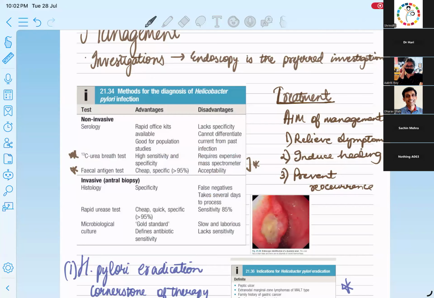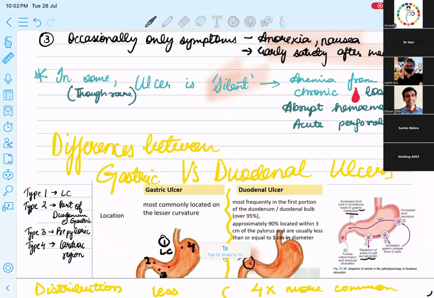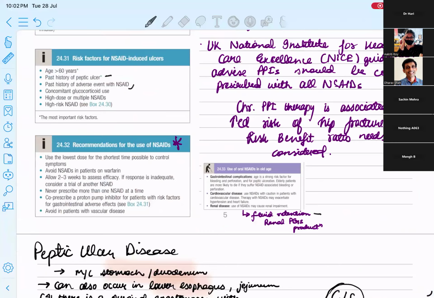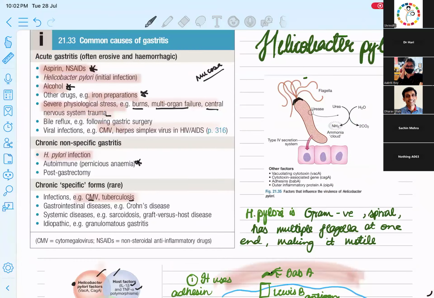Acute infection is usually asymptomatic because during the acute infective phase, the bacteria will increase the somatostatin levels and reduce the gastrin and reduce the acid production. So in the early phases, the patient might be asymptomatic. Sometimes even the acidic or gastric symptoms from hyperacid gastric secretion might subside in the early acute phase of infection. So usually we don't get a patient with an acute H. pylori infection. But when is H. pylori infection significant? When it becomes a chronic one.